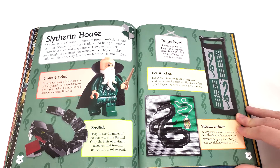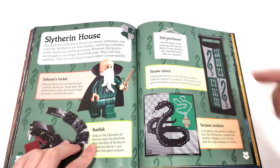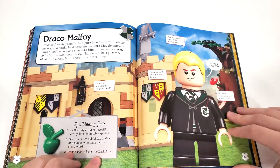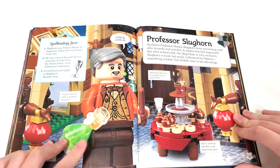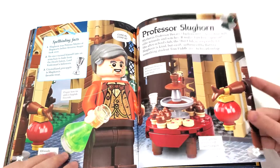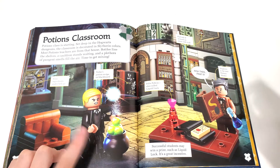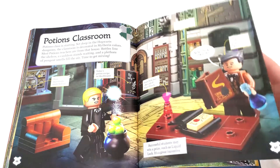For Slytherin House, we don't see Draco Malfoy on the house page — he might have his own page dedicated to him. They show the 2018 Basilisk, the art set, and the 2018 banner again. We have Professor Snape with the Hogwarts Moment set, and then Draco Malfoy from the First Flying Lessons set. For Slughorn, this is the one from the Bricktober pack because we get the printing there — it's really interesting to see that placed in the Astronomy Tower set, which didn't come with the hairpiece with that print. In the Potions Classroom, they show the Hogwarts Moment set with Snape, but we also have Slughorn and Draco, and two different potion books, which is also really interesting.